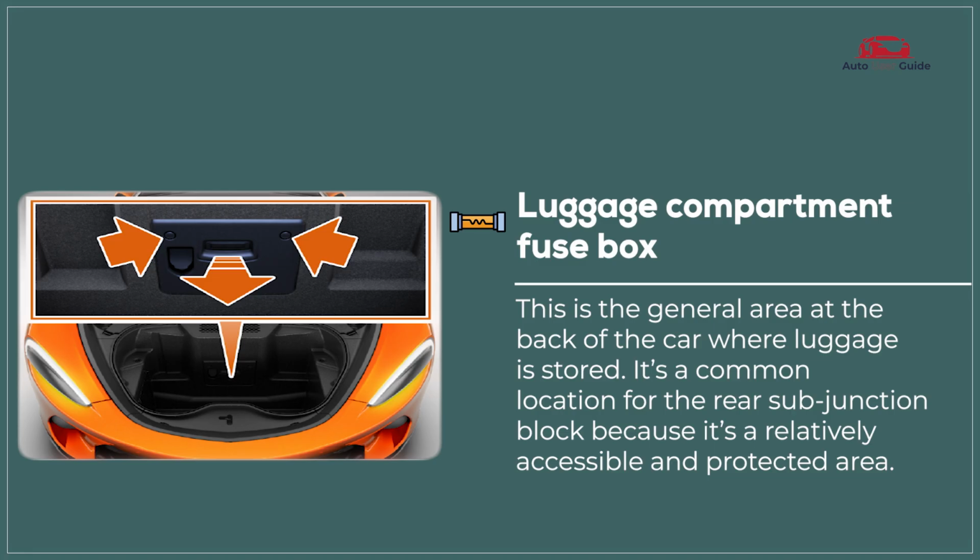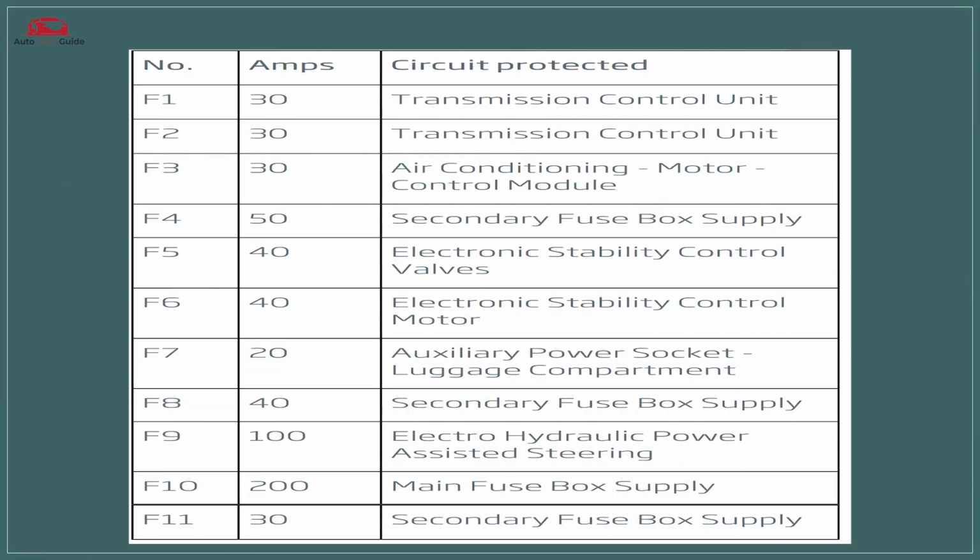Luggage compartment fuse box. The luggage compartment fuse box protects rear systems like taillights, trunk release, rear defogger, and parking sensors from electrical overloads.